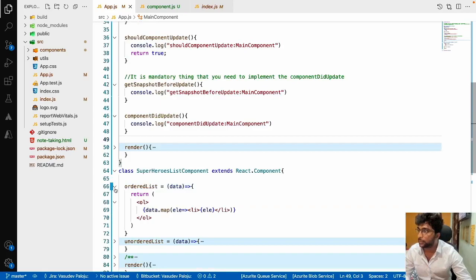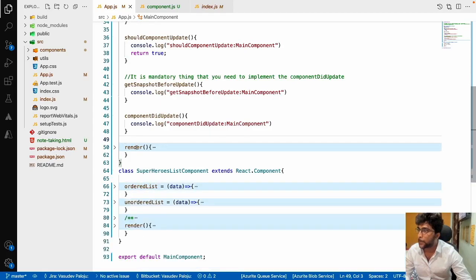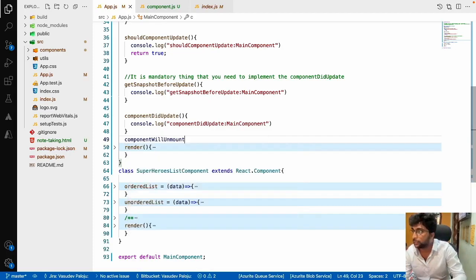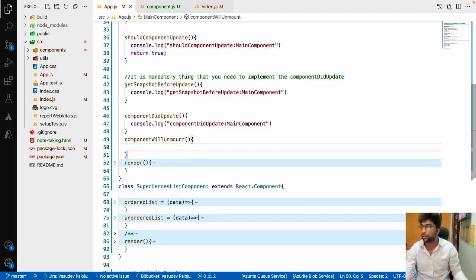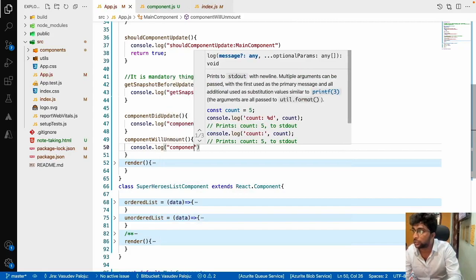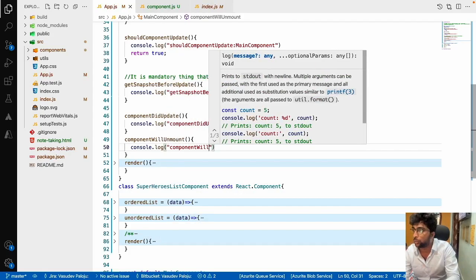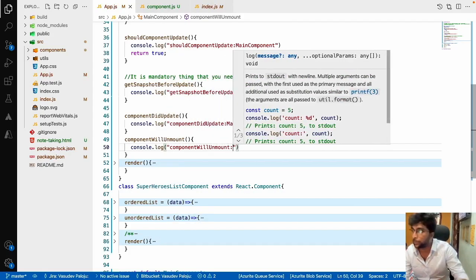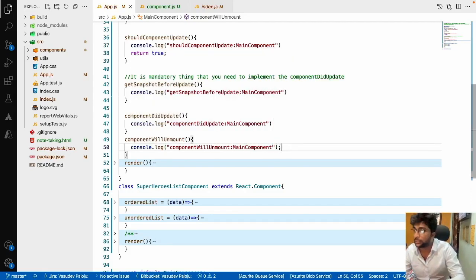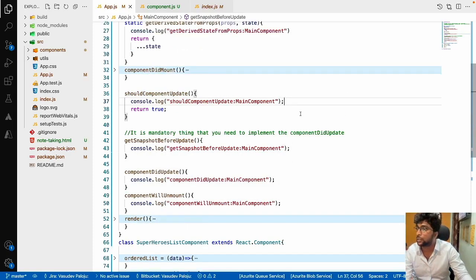So this way I have defined all of the lifecycle methods. Technically componentWillUnmount is there, but in our current setup we cannot change or remove the component. So I'll just define this and show later how it is implemented. But just keep in mind that this is called when the component is removed from the browser window, right?